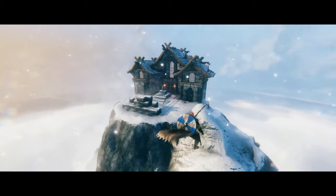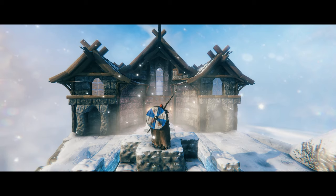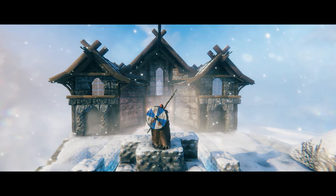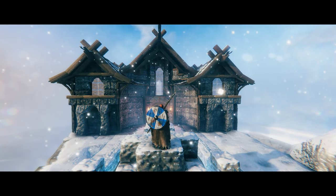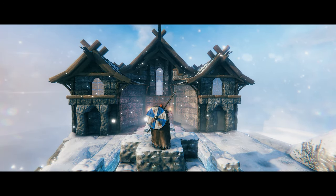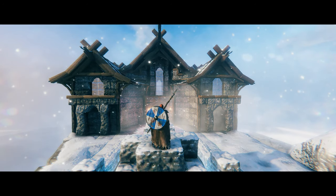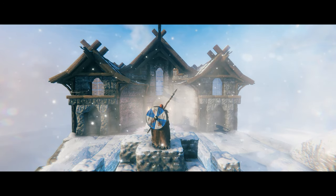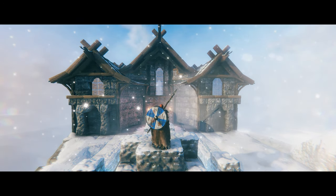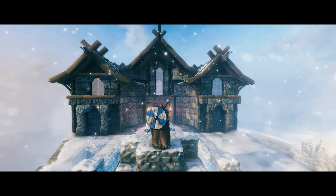So I hope you guys liked it. It was a lot of work. And I'm actually going to do a couple of smaller builds now, because this is just taking way too much time, and I'm actually having trouble thinking of new things to build. So I'm just gonna do smaller builds, maybe a couple big builds, and then hopefully when new content comes out, I can make something new, big and exciting. Maybe I think of something before that, I don't know.